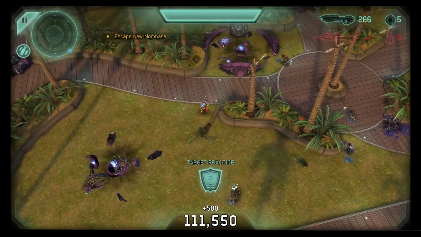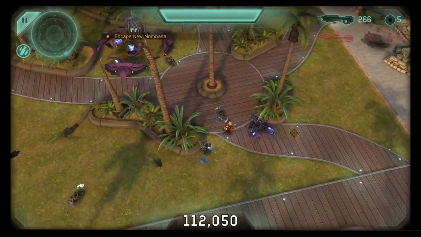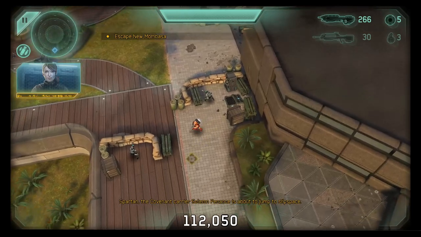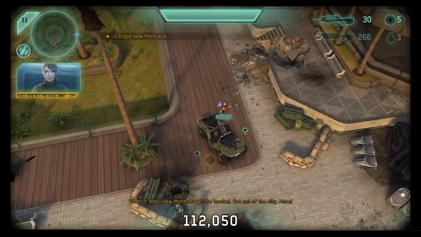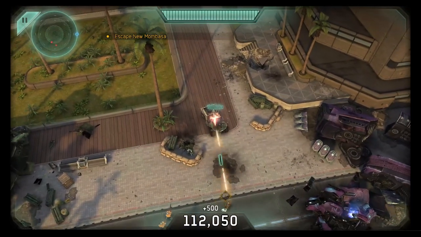On to the next stuff. Spartan, the Covenant carrier's solemn penance is about to jump to slipspace. When it does, New Mombasa will be leveled. Get out of the city. Move. Oh shit. Okay. We got Dipset.